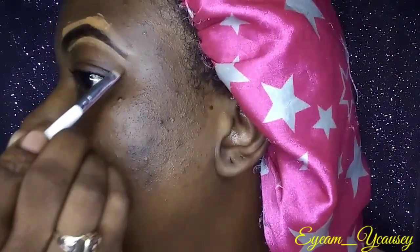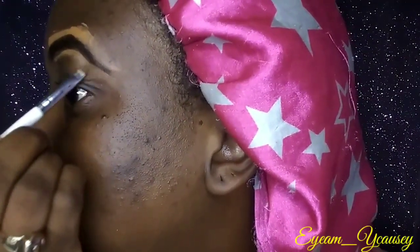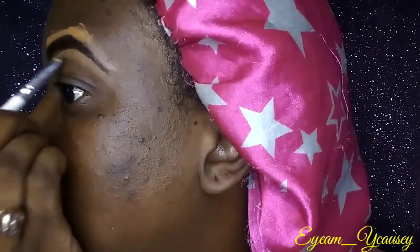This part is optional. I like to clean up around my brows because just in case I don't want to do makeup, I want it to still look natural, so I clean them up, and it's just a habit. It became a habit, so I just wipe off the excess from around it. And now we're going back to blending in our concealer.